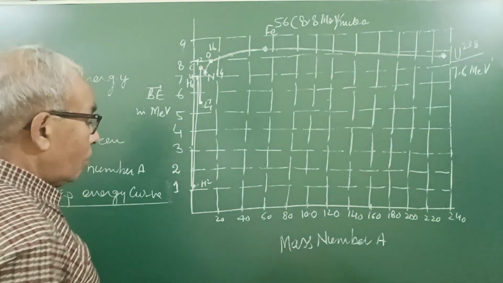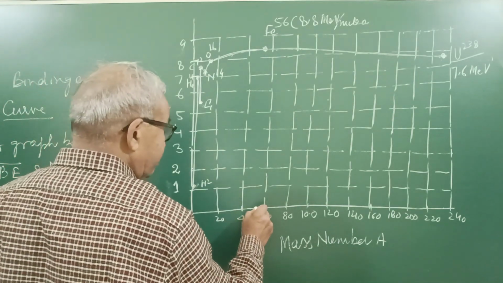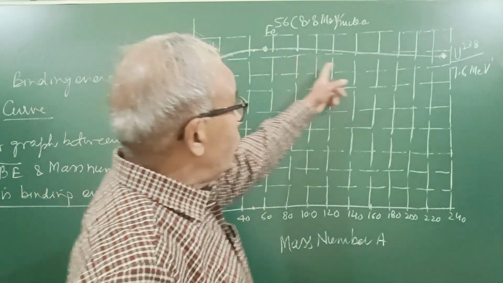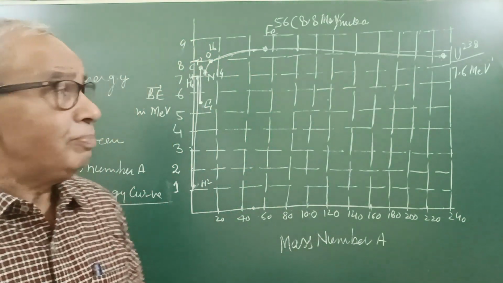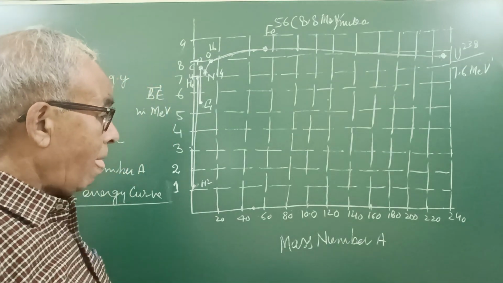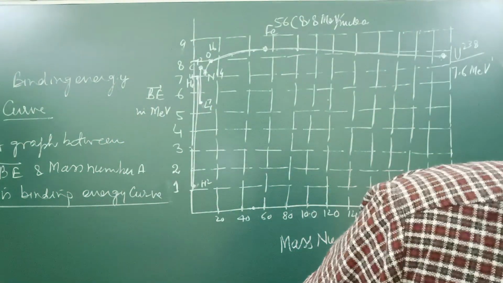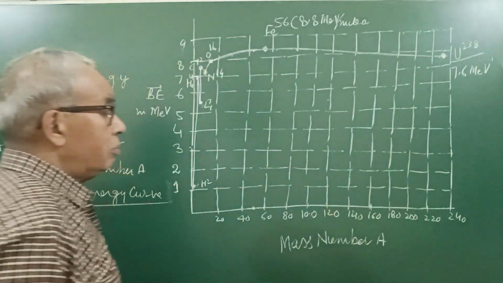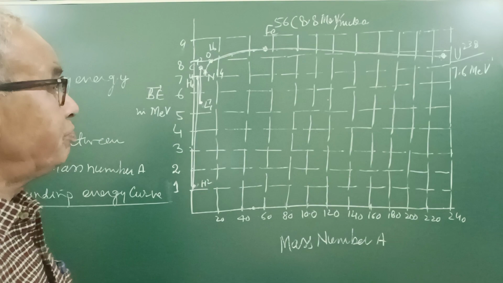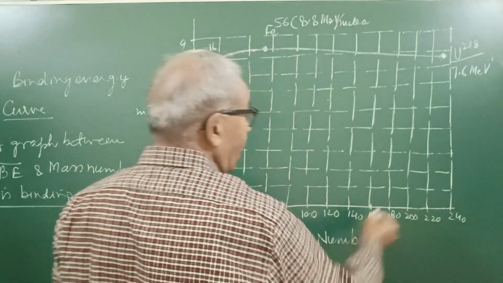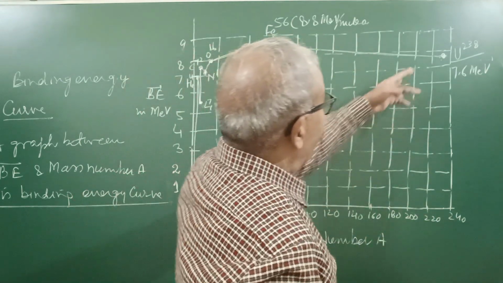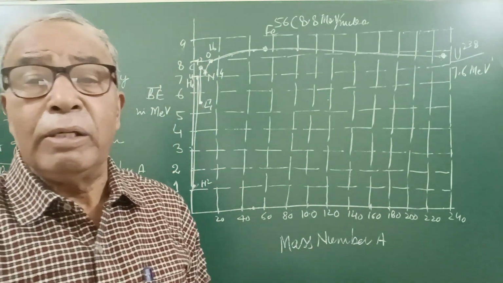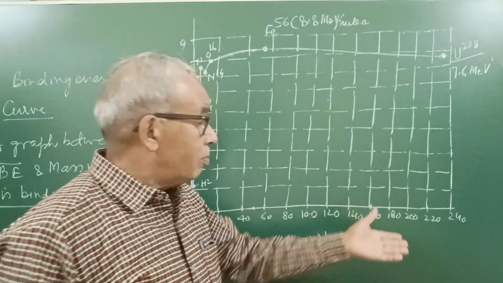It means the most stable nuclei are from 50 to 80. Then as binding energy per nucleon decreases, it means they become unstable, and that is why the nuclei having mass number more than 209, they are radioactive. They keep on decaying into lighter nuclei. As a nucleus decays into lighter nuclei, mass number decreases, so binding energy increases. It means by emitting radioactive radiations, the nucleus become more stable.